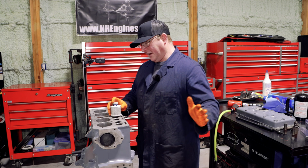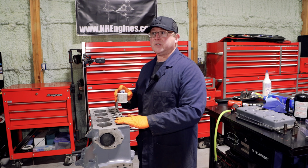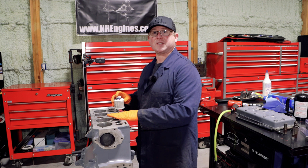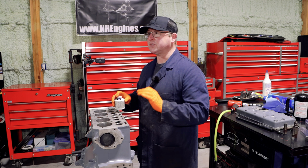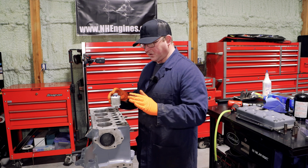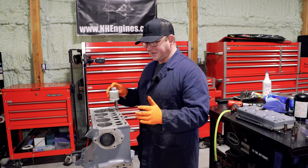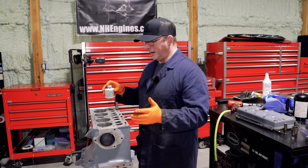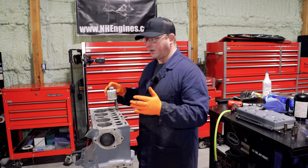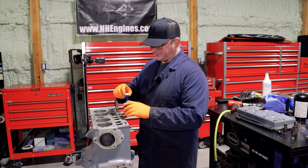You can take a freshly machined surface and dykem it and run a real light stone over it, and it will still show you every single one of the cutter imperfections. You're dealing with such a tiny amount of material, and as long as you're not stupid when you're using it, if you use a bit of common sense, this can be an incredibly useful tool. And I like to use dykem and stones for diagnostics a lot, because it takes a little bit of time, but it doesn't take any money whatsoever.